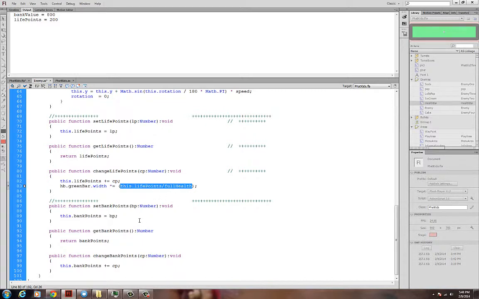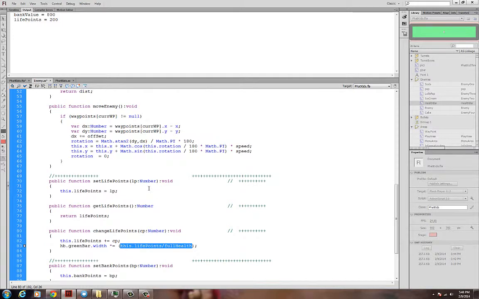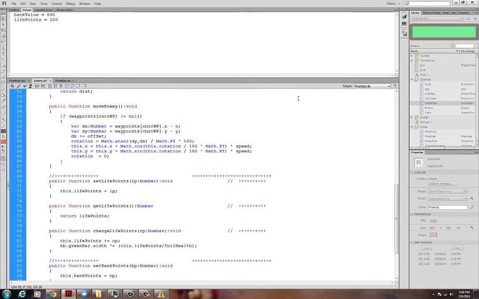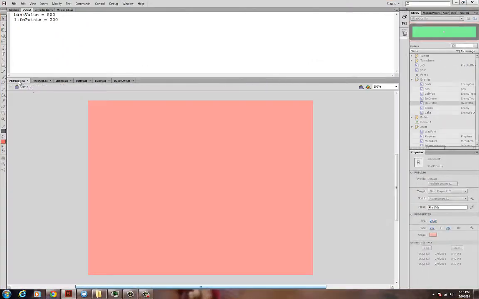Every time a bullet hits an enemy, the bar changes based on the number of hit points in the bullet. Remember, we're going to have different bullets coming out of different turrets, so each turret will affect that bar based on how powerful the bullets are coming out of a particular turret. We're going to see that working when we set up our bullets a little bit later in the program.